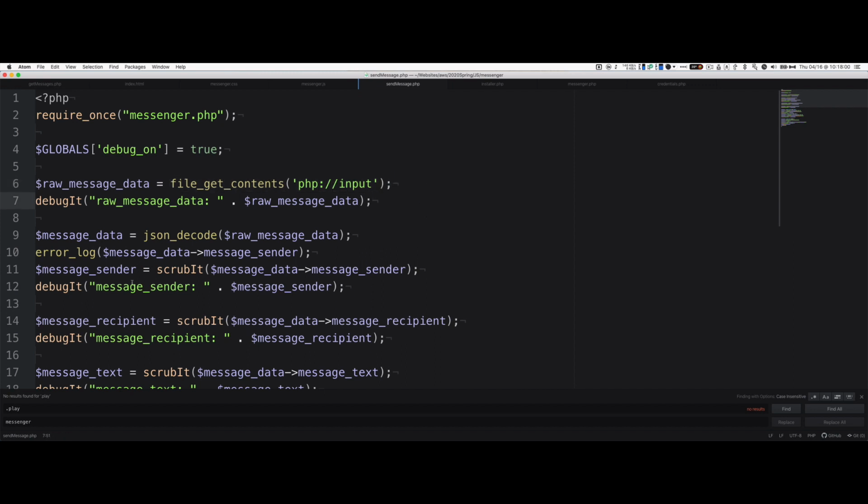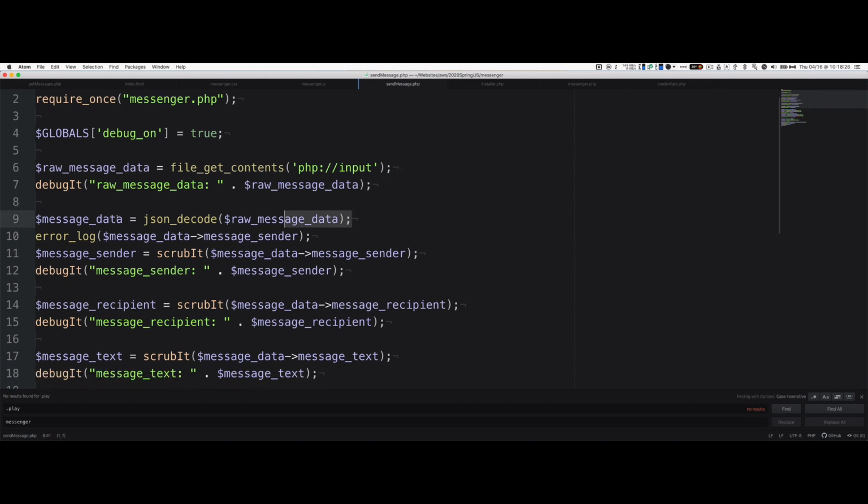Okay. So then, other than that, the string concatenate operator is a dot instead of a plus, which is kind of nice because it differentiates those things. So you know at a glance that this is a string, not numeric data. So that's kind of good if you had two variables together that you didn't know if they were different types. So that's kind of cool. JSON decode. This could be JavaScript if not for the dollar signs.